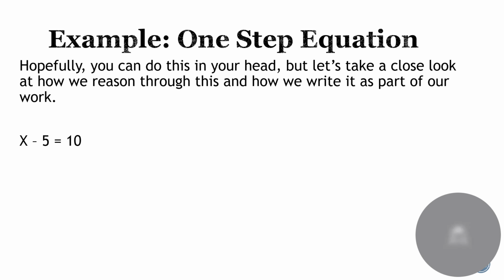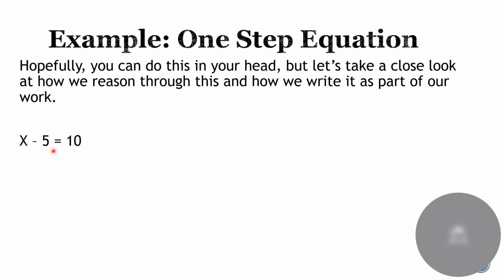So what I would do in terms of strategy is I notice my variable. Okay, well, there's my variable. Here's an x. And I want to notice what is being done to the variable. Well, we are subtracting 5 from the variable. And that little piece of reasoning is going to come in very handy all year when we look at more complicated equations. So I am subtracting 5.